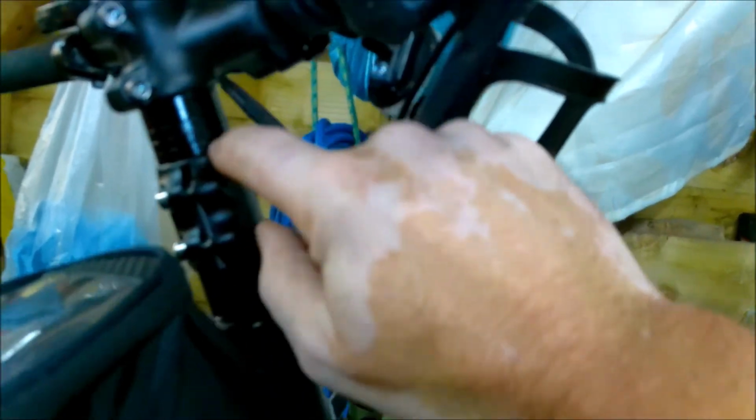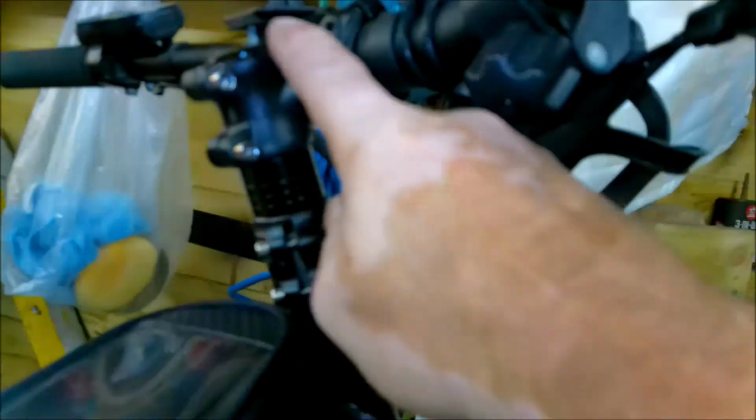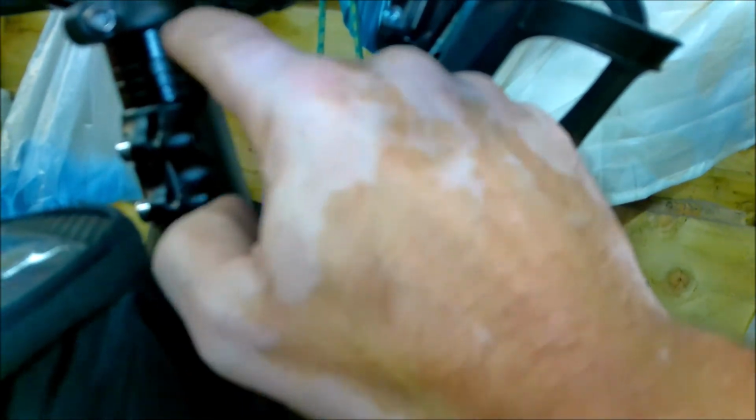And you get a longer stem which clamps into here, and then these spacer rings here stop this being screwed down, because this is a cap on the top with the bolt in, and you've got a captive nut down here somewhere, so this bolt goes all the way down into the captive nut, and then it clamps it all together. So if you didn't have the spacers there, it would just keep pushing that down, pushing your handlebars down. So that's why you have the spacers, and that's pretty much the extra height I've done, about 1.5 inches to 2 inches.